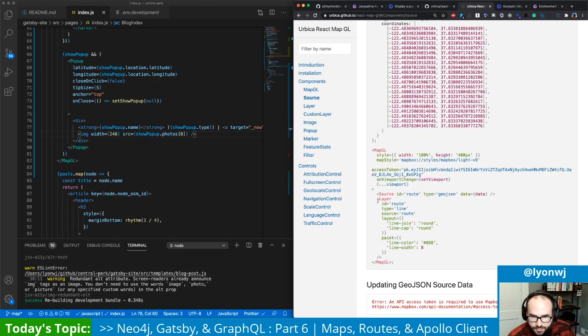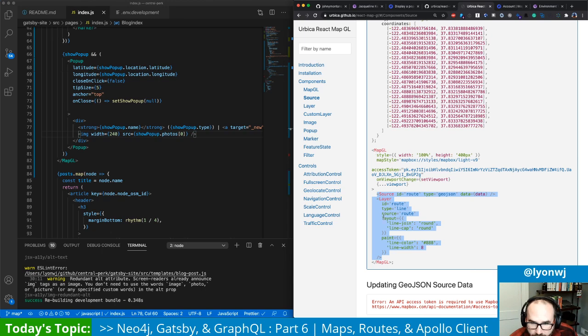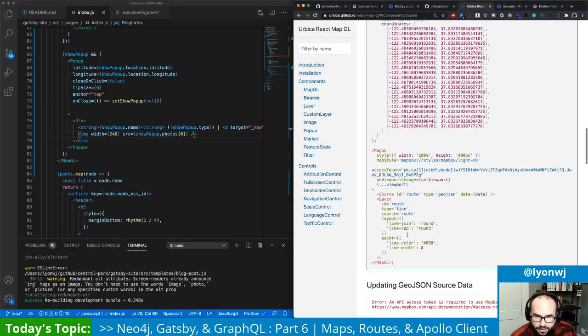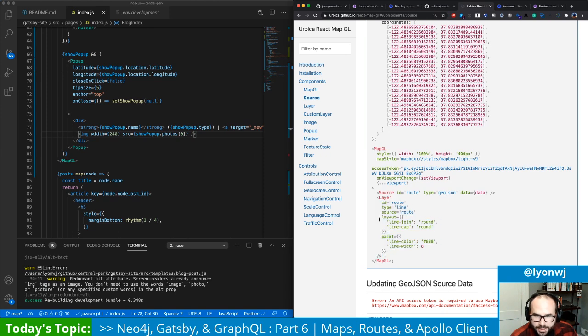So we take a look at that. How does this work? Well, child components for the map, we have a source that is a GeoJSON of type GeoJSON, and it takes a data prop. So the data prop is the GeoJSON, so that is a feature, line string, and then coordinates. Okay, I think we can fetch that from our GraphQL API. And then we need to create a layer, and the layer specifies the type and the styling, how that is going to render the source, which is GeoJSON, onto the map. Okay, that seems like what we want to do. So that sounds good.